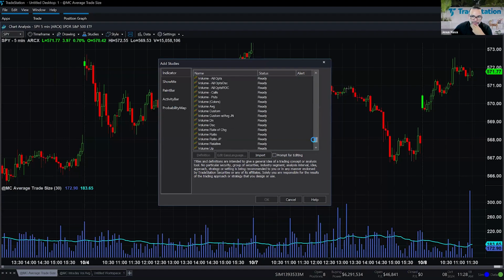What I would do is probably take a look at this indicator called volume custom. It does allow you to customize volume in many different ways. So maybe if you send me an email, I could try to locate something similar for you.